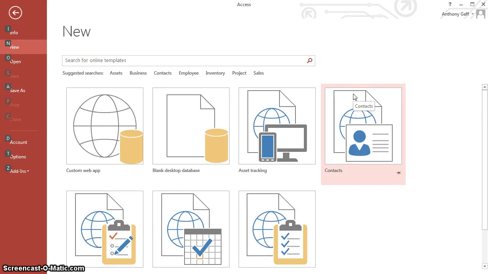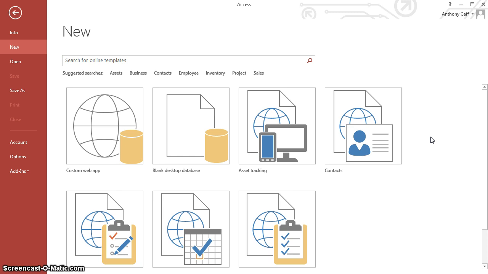Welcome to part one of my two-part self-referencing list Access tutorial. The first part we're going to deal with setup, and the second part we will deal with implementation. So here we're going to build a table, set up relationships, and create a subform. Then in the next tutorial we will create the main form that houses the subform, and then connect all the pieces and add some Visual Basic code to get various functionality.